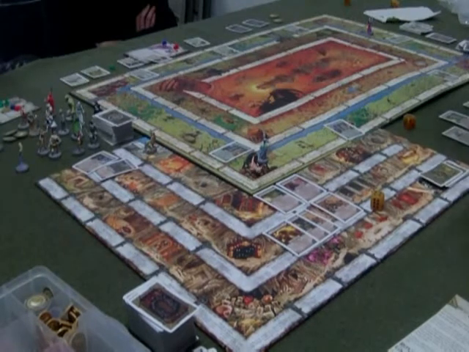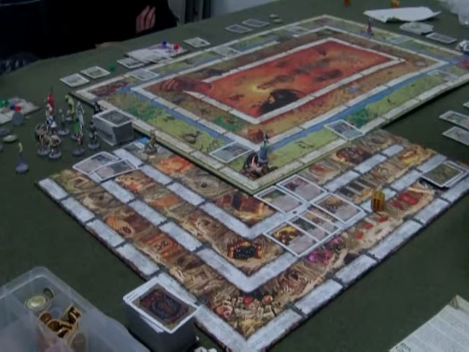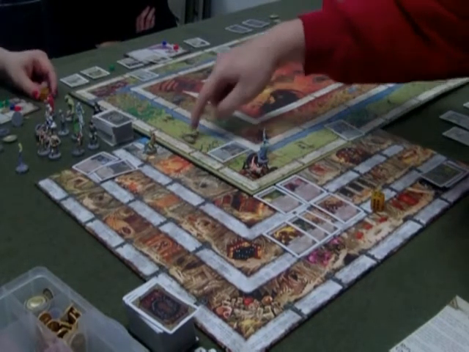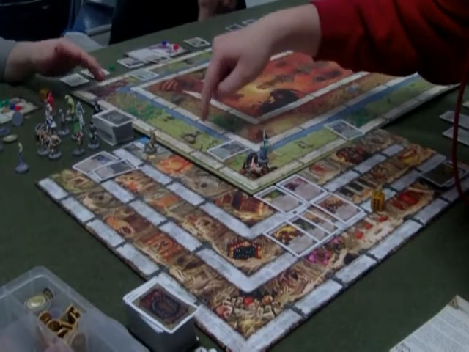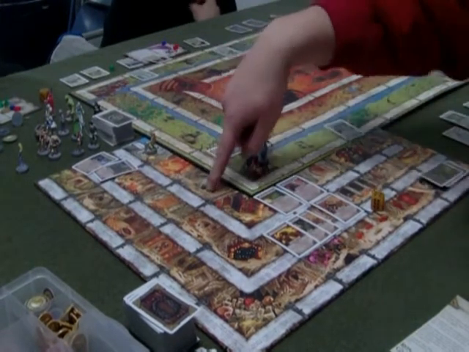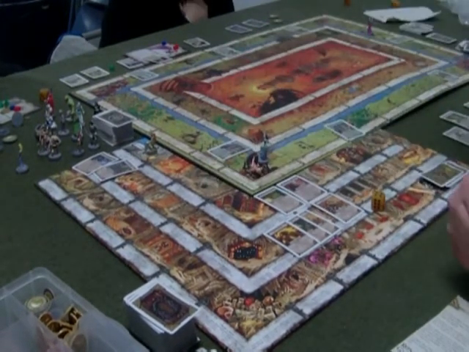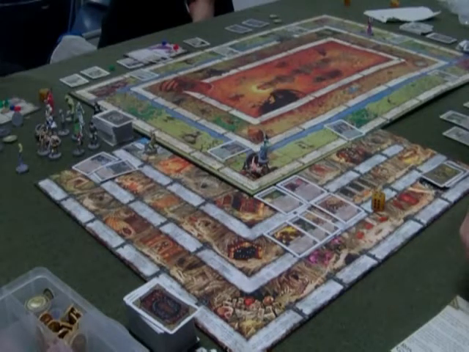You give her a dice, Fred. 5. So you can go 1, 2, 3, 4, 5, or 1, 2, 3, 4, 5 is the dungeon. Dungeon's harder, but it gives you better stuff. Or you can stick to the main board. Your call. I'll go here for now.